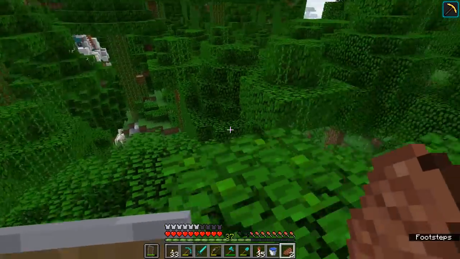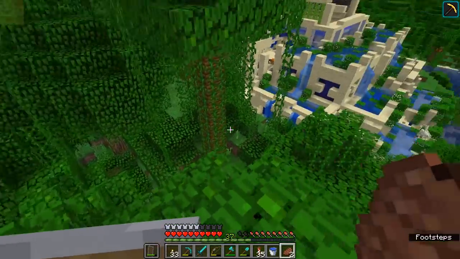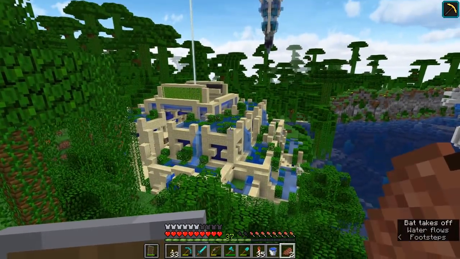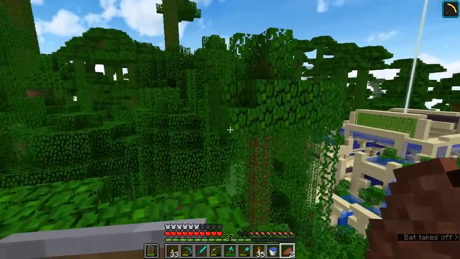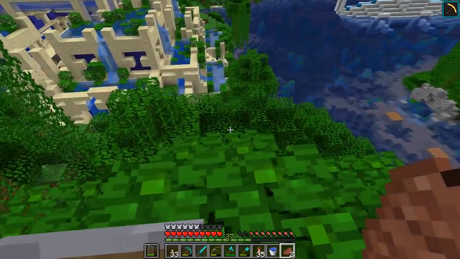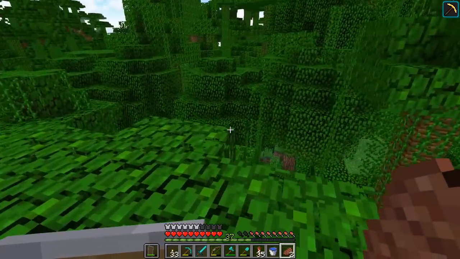But I think what we're going to do is a little bit of sandstone building up here and over there, and just start surrounding the temple with some other structures, some support structures, I guess, some things that make it look like there's actually a living civilization here, or there was once upon a time.